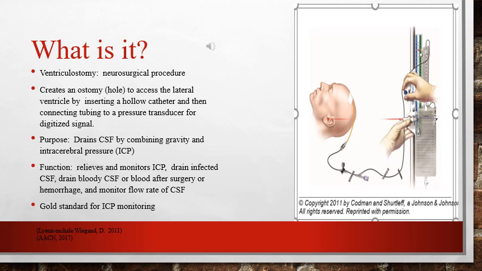And the purpose of this drain is to drain out CSF, and the whole idea is through gravity and through a rising ICP, and our physician gives us orders on how high he wants this to be for us to drain fluid, and we'll see that in just a couple more minutes. The function of the drain is to relieve the ICP, to monitor the ICP. Is it rising? Do we need to drain out some infected CSF fluid? Is there bloody CSF fluid? Sometimes they want it used after surgery to drain out leftover edema. There may be edema from the surgery.